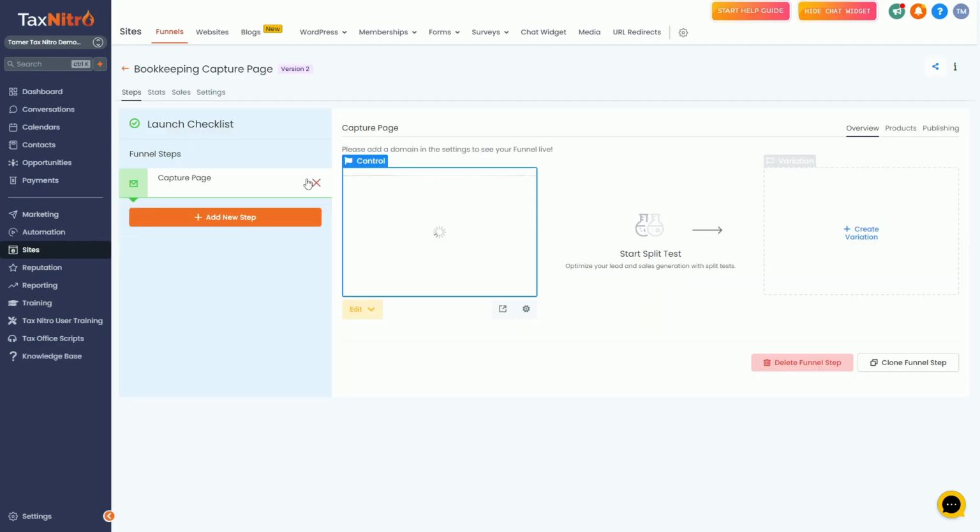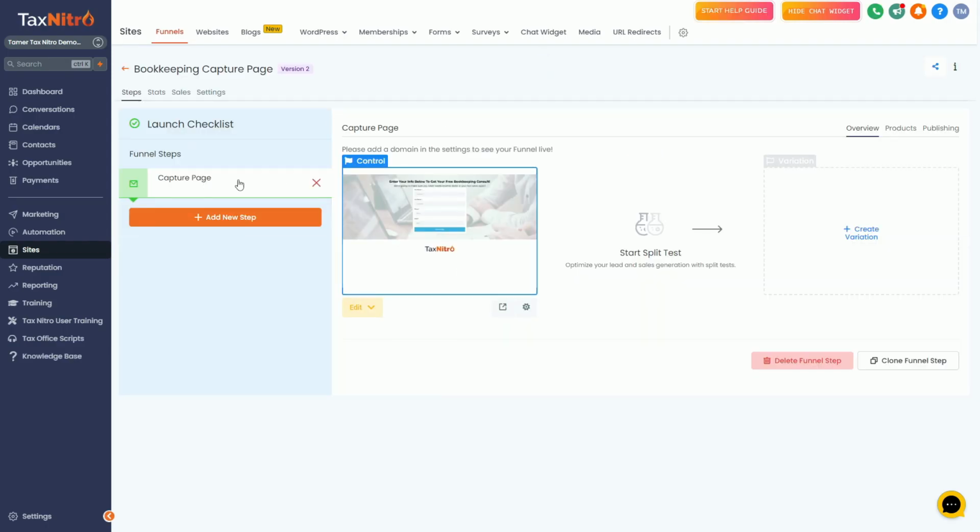And some ideas for step 2 would be, once they fill out your form on your capture page, create a step 2 that is a calendar page where you actually ask them to book an appointment. Say, hey, you've been opted in for your free consult, skip the line or jump ahead and book it right now. We'll actually reach out to you ASAP to confirm your appointment, but then you don't have to speak to anybody on the phone. You can just book your appointment right away.